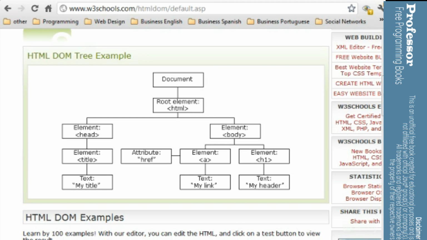So that's basically it. Now, what this is useful for is for developers to have an idea of how they can access elements through JavaScript or other programming languages. Normally they use JavaScript, because JavaScript is the programming language to access elements in a web page.